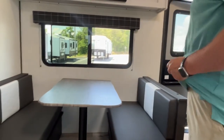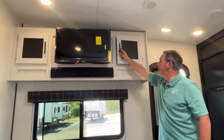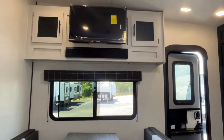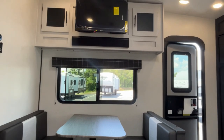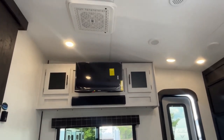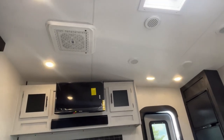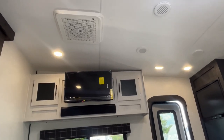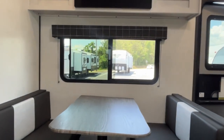Nice window there that opens and looks out over your campsite. Storage right up above. The TV is mounted and it does give you a Furrion sound bar. That's not a bad angle to watch — especially when you lean back or recline. Up here you can see the AC unit and there's a skylight. This one actually has two AC units on this little 24-foot 10-inch unit — that's pretty impressive.